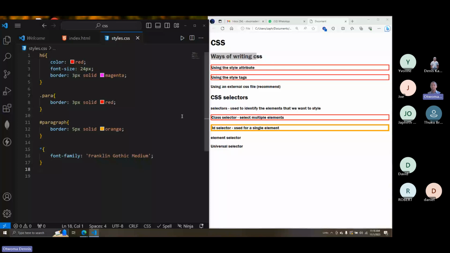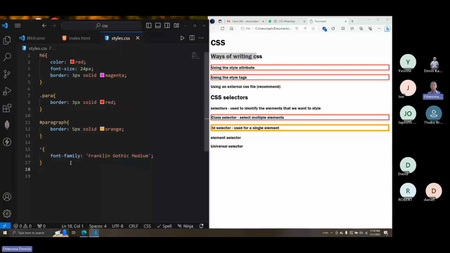Now, let me give you one pointer. We only have one use case for this universal selector, and it should be avoided at all times for all other cases, because it will end up giving you unexpected behavior. Most of you maybe will be tempted, you'll be lazy because you don't want to give your element a class and come here and style it.